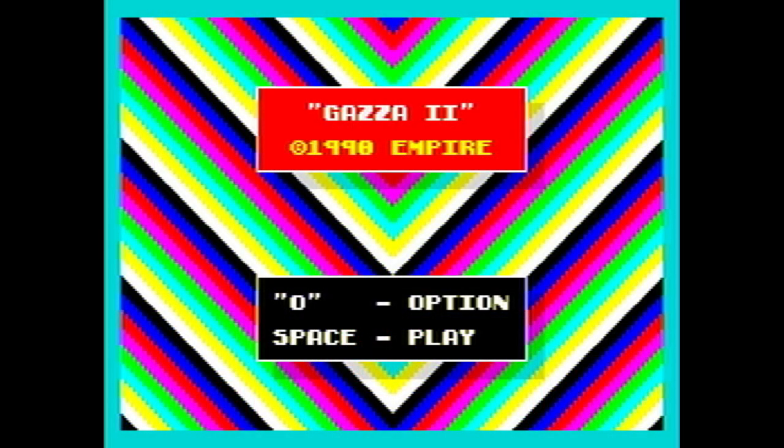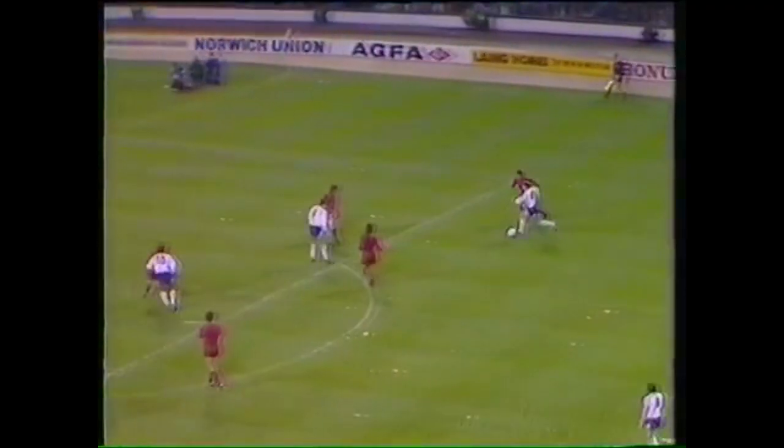Speaking of licensed stuff, here's something else. A football game with the endorsement of no less a figure than Paul Gascoigne. Of course, this was made back in 1990 when most of us thought that he was the best footballer in the world and everything. Not, well, you know.